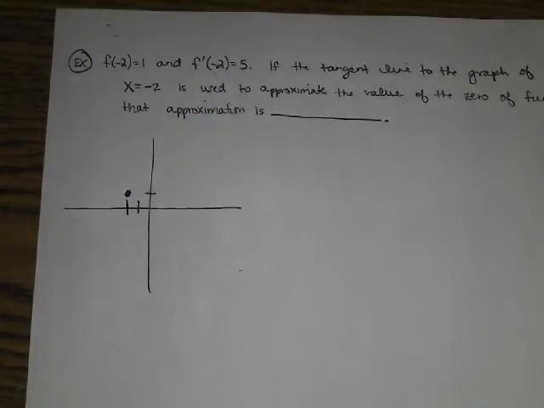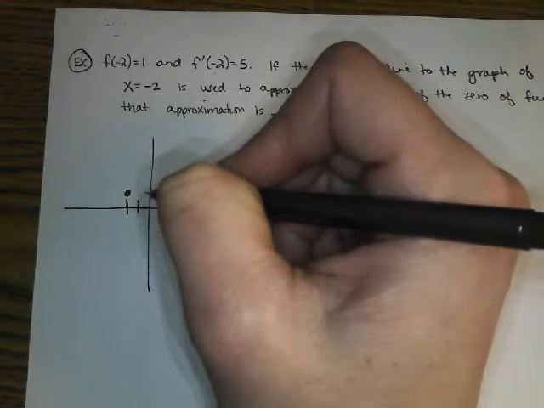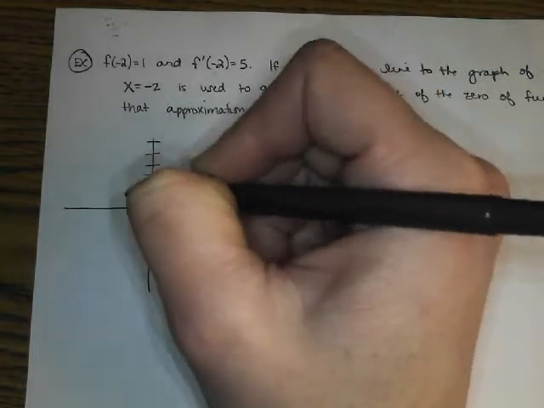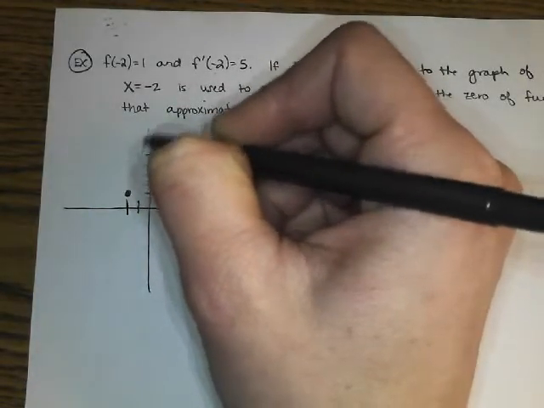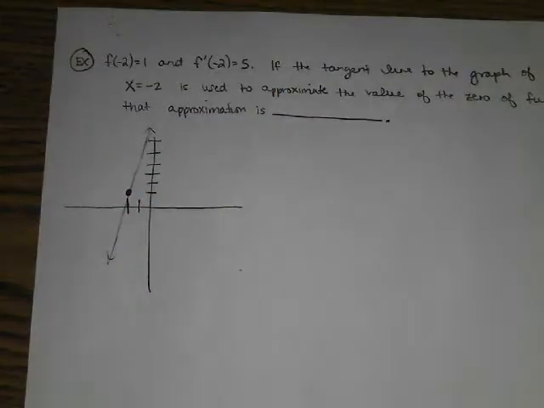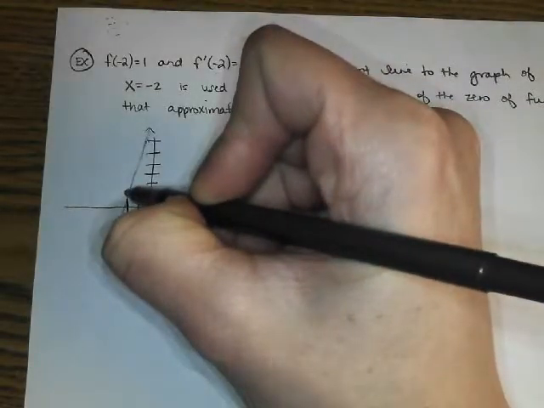So I can maybe draw an approximate tangent line to my function. But again, there's a gazillion functions I can draw that would go through that point and have that line as a tangent line. We just need to come up with one just to kind of wrap our head around what's happening here. So to keep it simple, I'm just going to do a parabola.